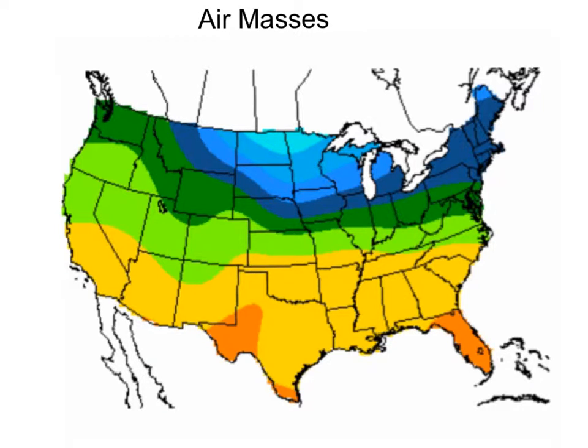There's a maritime tropical coming in from the Atlantic Ocean and will be bringing rain and warmer temperatures to Florida and Georgia. There's another maritime tropical coming in from the Pacific Ocean, which will be bringing rain and warmer air to California and Oregon. There's a continental polar in Minnesota and heading into Iowa, which will be bringing some cold, dry weather.